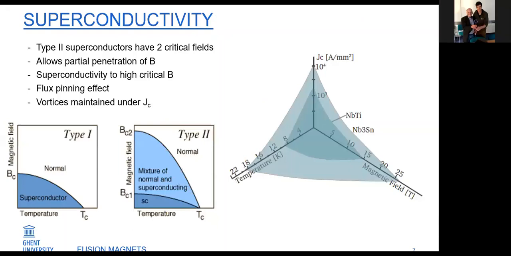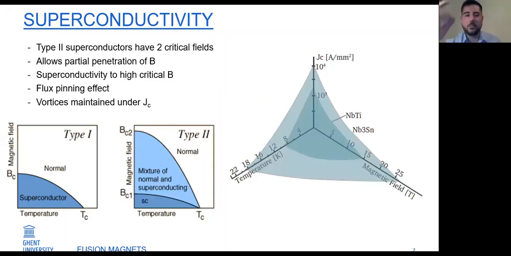Yeah. So do you know what the practical limit is? Like if you want to make a magnet for a fusion device, you want to use this niobium tin because it's better than the niobium titanium, and you're able to manufacture it, until when does it make sense? Because I could maybe take a guess for the temperature, but I wouldn't be able.